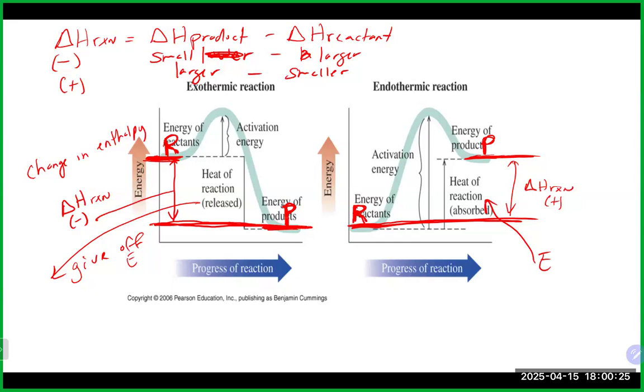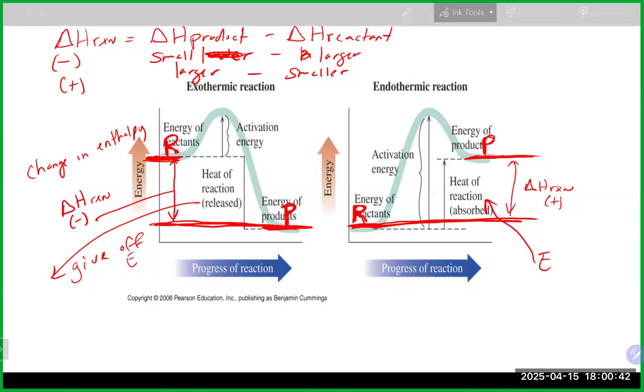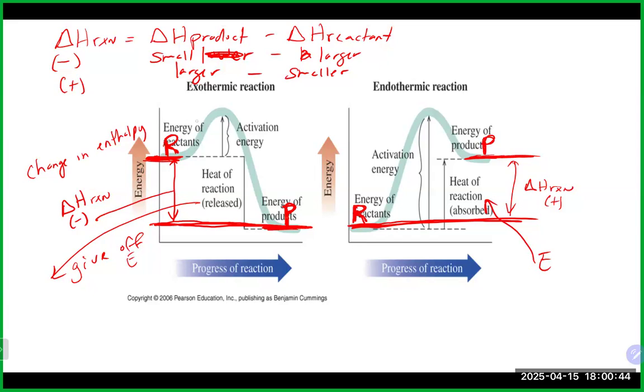So what happens in a chemical reaction, as you hopefully know, the only thing that happens is bonds break and we make new ones, right? We break all the bonds of our reactants and then they reform new bonds on the other side to make our products. And that is actually happening as it goes from reactants to products here, as it is climbing this hill to get to the very top. This hill from the reactants to the very peak of the hill is what is known as the activation energy, or the E of A. That is the activation energy.